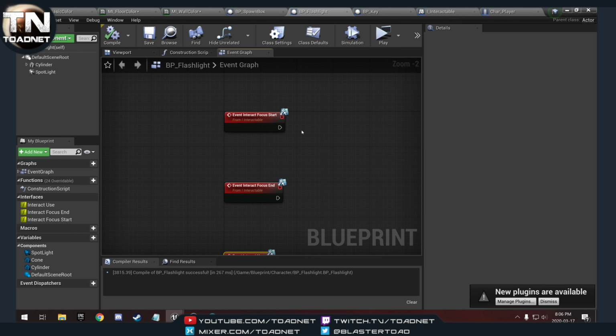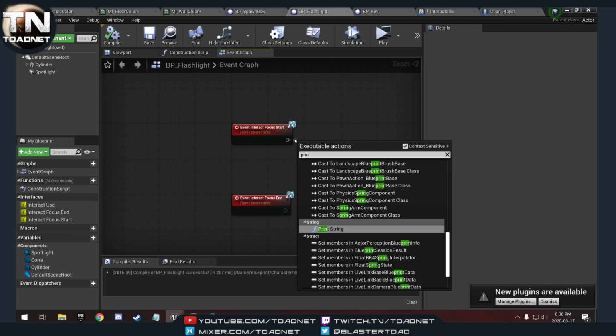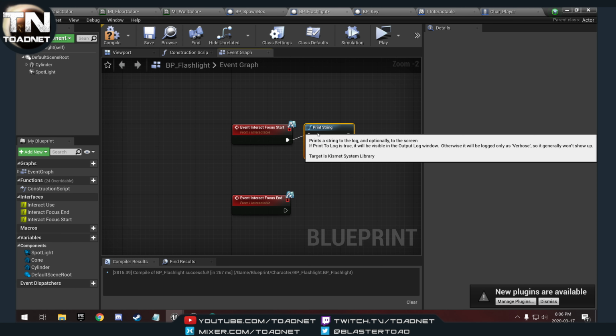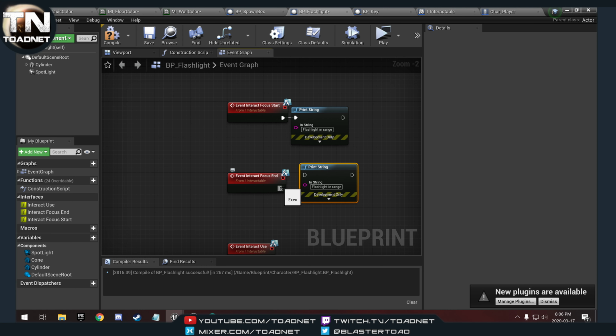Okay, so when we start focus on our flashlight, we're going to print string, because we don't have a UI right now. Just going to print string flashlight in range. And then I'm going to copy and paste on focus end, flashlight out of range. Okay.